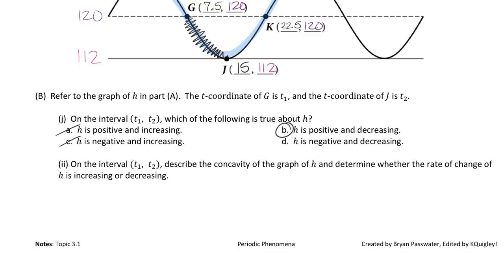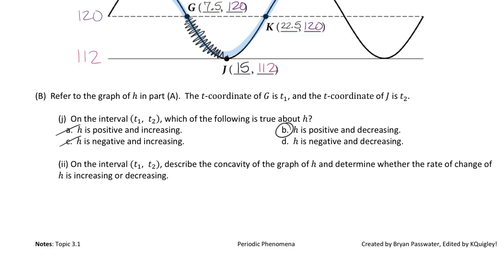Is this graph concave up or concave down at this point? Concave up, which means is the rate of change increasing or decreasing? Increasing. Now we just have to write it correctly. And the reason you're panicking about writing correctly is you're trying to memorize it. We're going to read the question and rewrite the question. It says, describe the concavity of the graph.